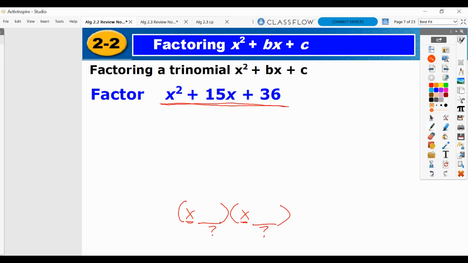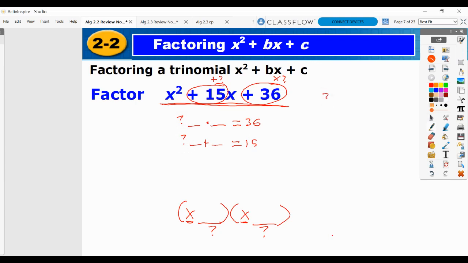Okay, and here's our key to figuring this out. We need to find two numbers that multiply to give us 36 and also add together to get us 15. Here's how we set it up. Take two blanks. You're going to have one number times another number that will make 36, and those same two exact numbers need to add together to make 15. Now we just need to find what two numbers are going to go there to make that work.